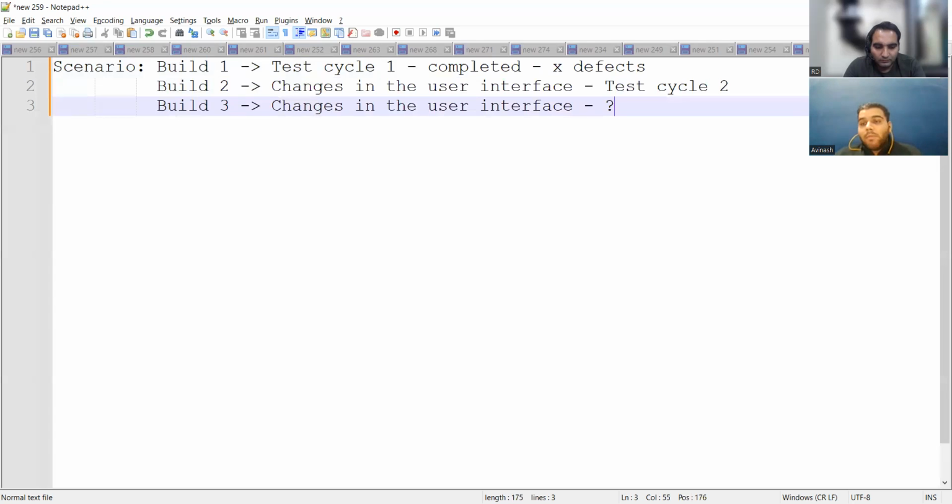But there might be a case that in the final build that we receive, the UI does not actually look like all the builds that we earlier received and have done testing for. So we usually consult with the development team and ask them what the actual UI will look like at the end. As you said, the test cases are for the UI only, so I'm taking only that part. So how the actual UI will look after doing all the changes. They will give a rough idea. We can create a wireframe for that, how that particular UI will look. So accordingly, we can design the test cases.